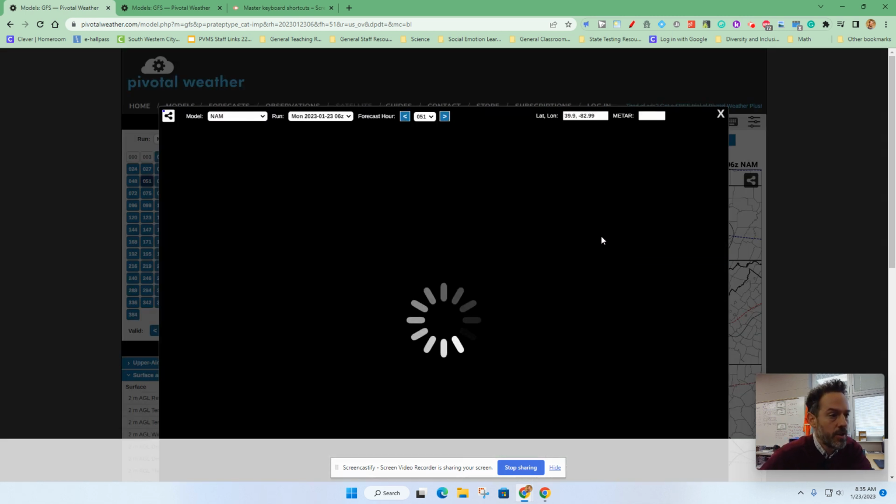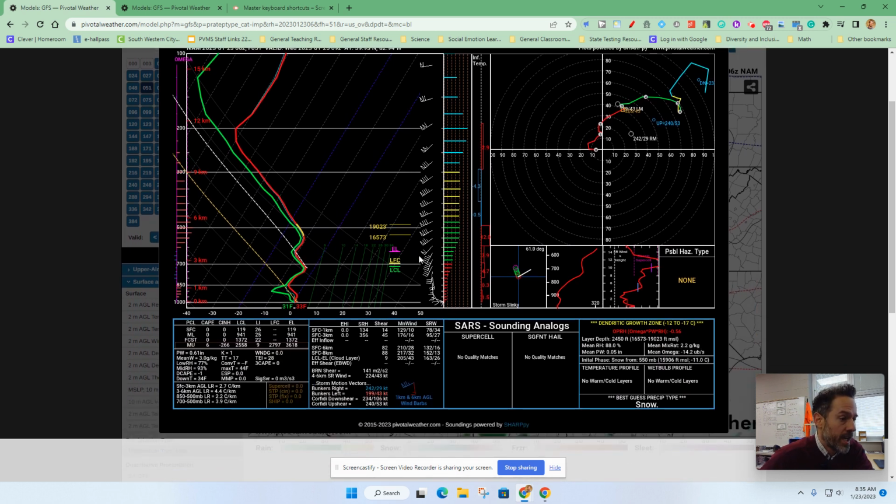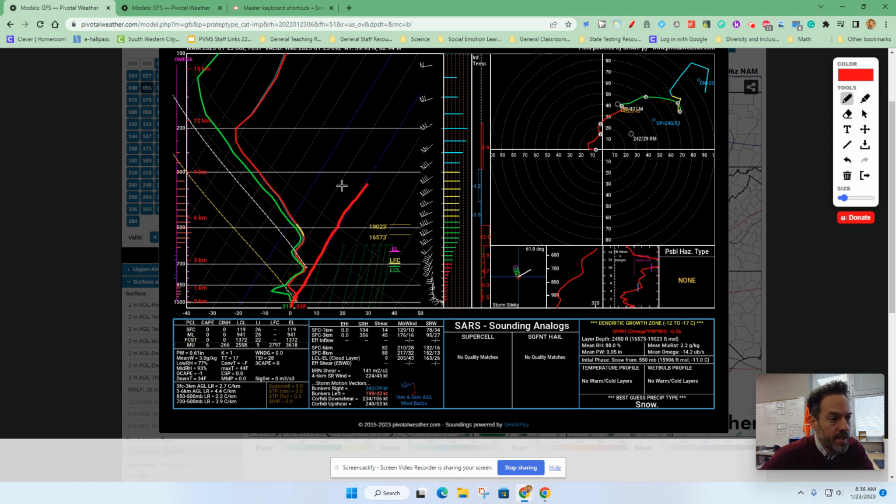I've shown soundings on videos before. This is a sounding of what the atmosphere looks like overhead. So the really important thing to look at on this sounding is, if you were to launch a weather balloon, this is the temperature as you go aloft, and the temperature is on a crooked axis. The really important thing to know is that the red line that I drew is the freezing line right there. So anything on this side of it is melted, and anything on the left side of it is freezing, basically. That's a really, really simplified version of that.